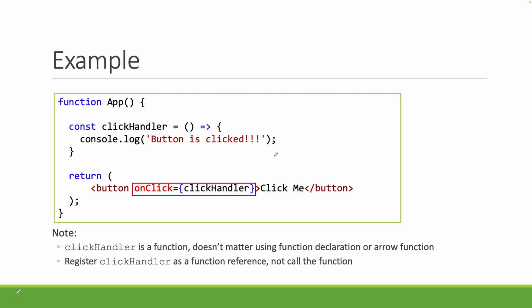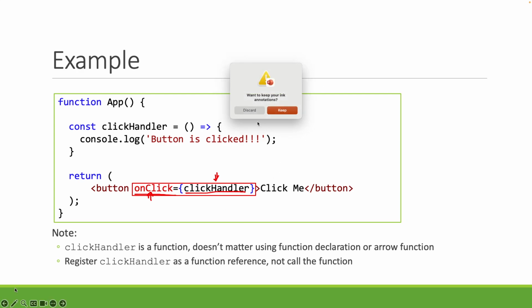So what I'm going to do is, in the app, I'm going to have an onClick Me button. So how do you attach an event? If it's a click event, you use onClick and make sure the C is capital, camel case. And you have to give your own function. So you define a function here and make sure it is a function reference, not a function call. If you use a function call, it's going to have an error.